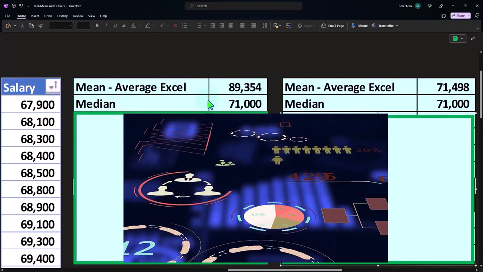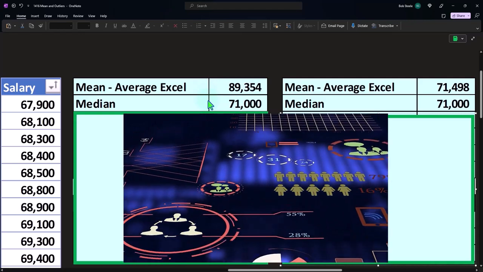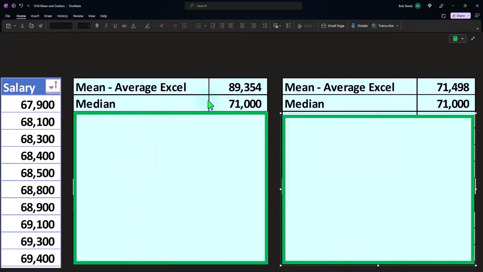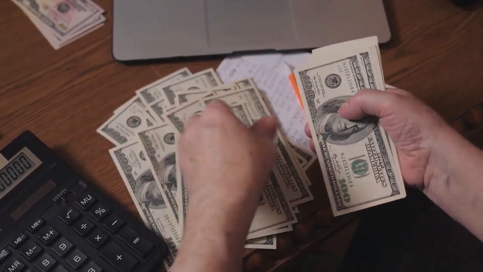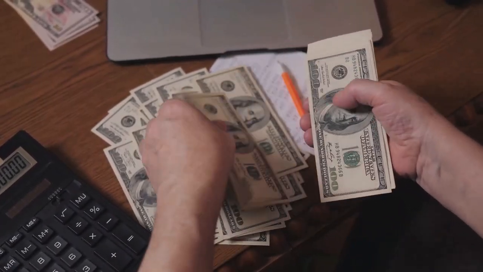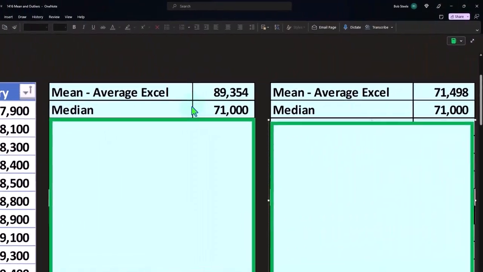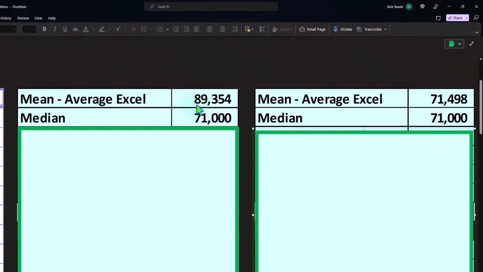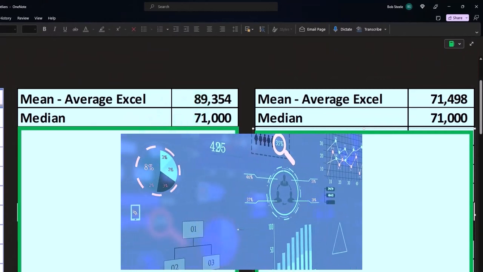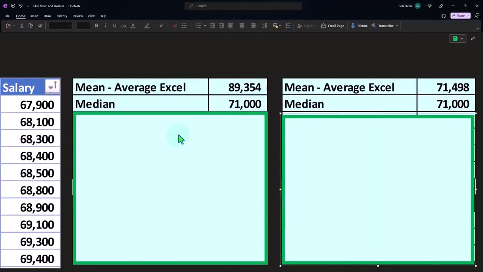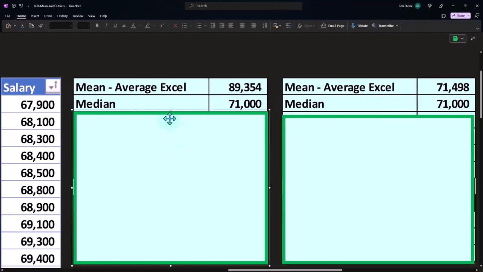That often happens with things like home prices, for example. If there's a $1 million home in the neighborhood, or multiple $1 million homes, but most of the homes are around 200,000 or whatever, then that outlier is going to really skew the numbers of what the home may actually cost. The other thing that you could do is say, well, let me take all of the numbers and just trim off the outliers. I'm going to remove the outliers and then take the mean or the average without those outliers in it. So those are some strategies that you might take.